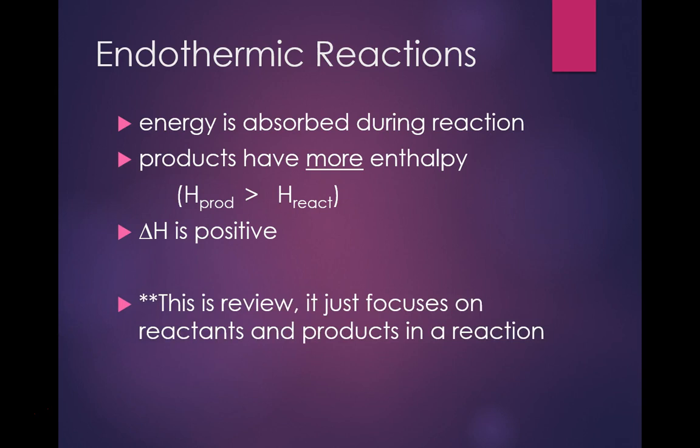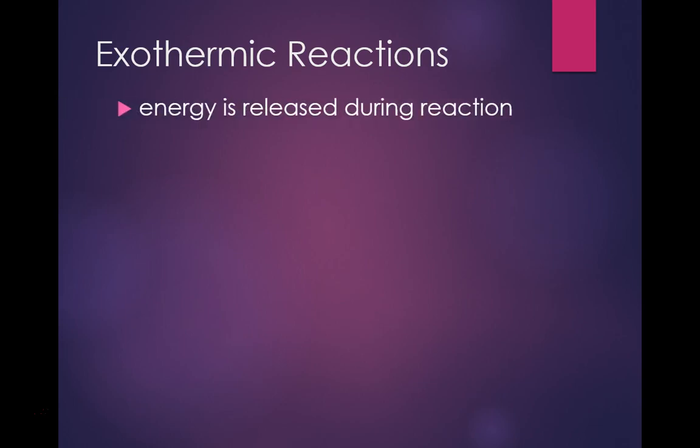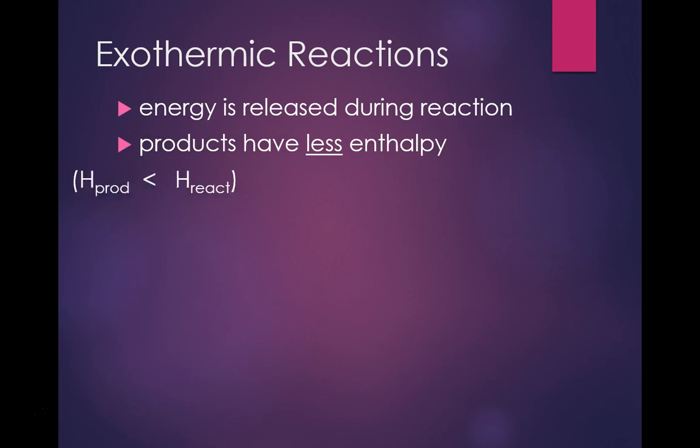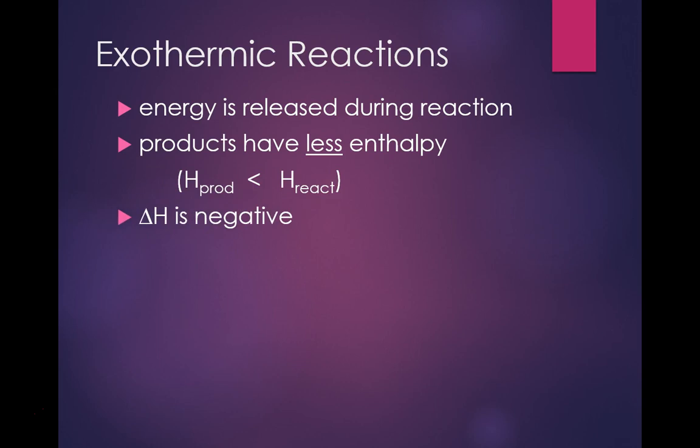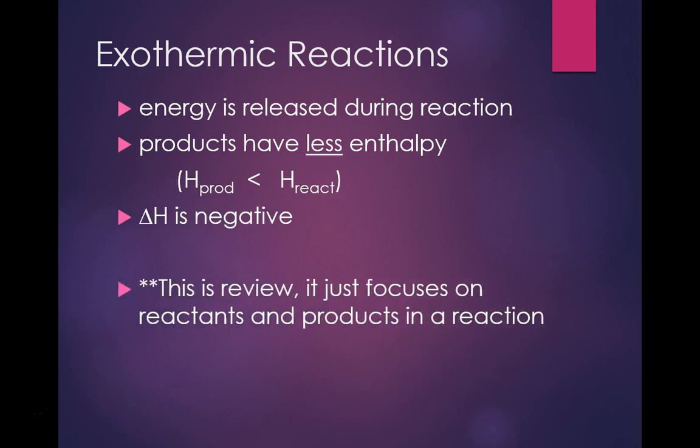And as you can see, this is just some review from what we talked about with heat, but now we're talking about it in the context of enthalpy. So exothermic reactions, just the opposite. Energy is going to be released because exothermic means heat is leaving. So that means the products are going to have less enthalpy than the reactants did, which means delta H is negative. And again, this is just sort of a review from before.